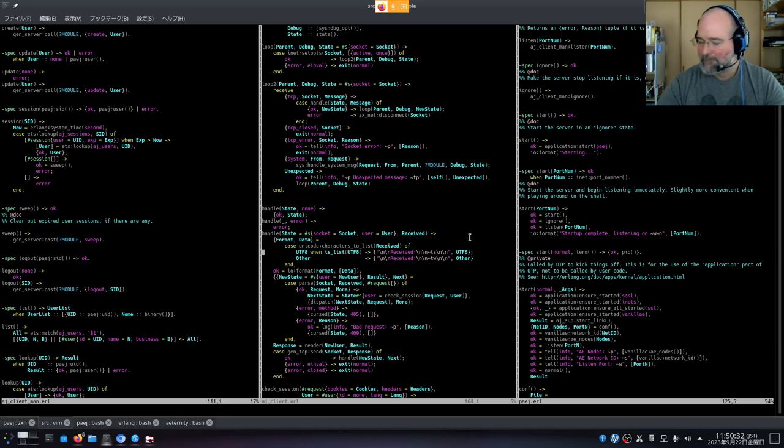Okay, new state and next. That's the case of parse. New state is users, new user, result, and next. So we're going to parse the request. I assume that's just an HTTP parse. That's right. This either is the empty request to start with, and if it comes right back, that's an accumulator that you're sending in. What is more? It means that we got two requests and they're stuck together, so one request ended and there's more stuff. That's kind of what this was about. None.